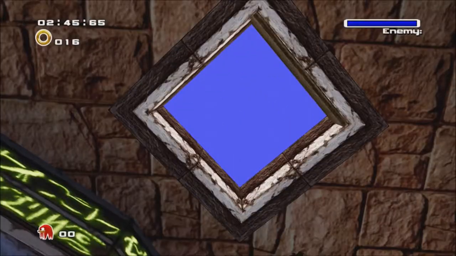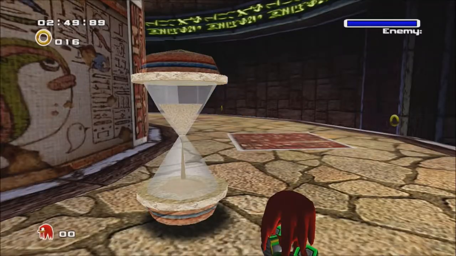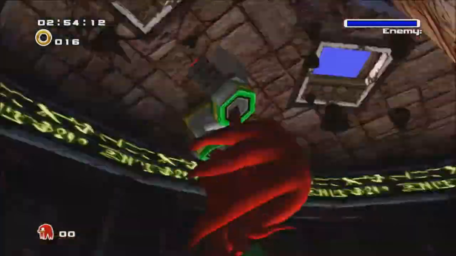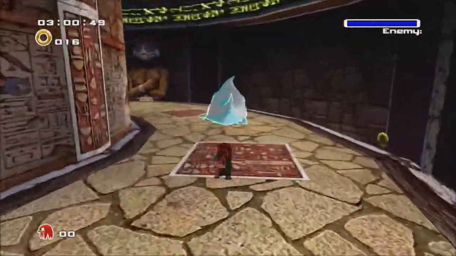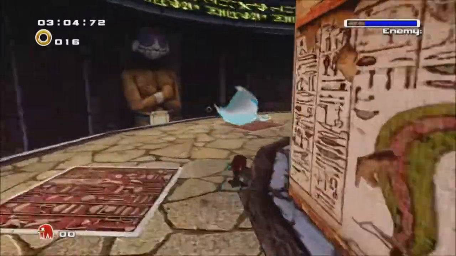Like I said, this is probably my dumbest mission ever. I don't know if you guys ever had this problem, but I hated it so much. And every time I'd get so close, he'd turn around and be just so dumb. There we go, and here we go, going towards them.